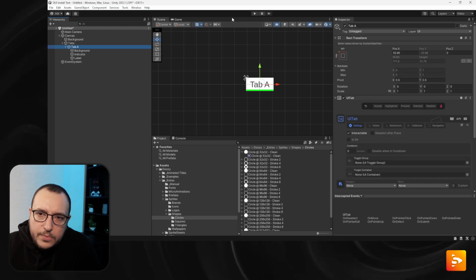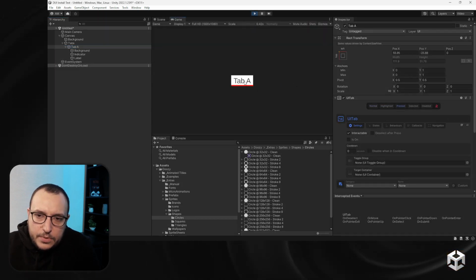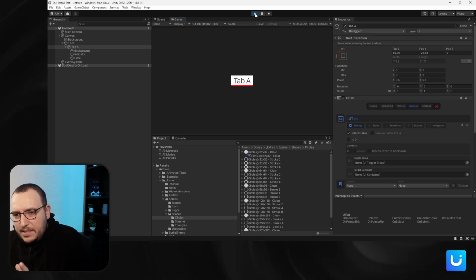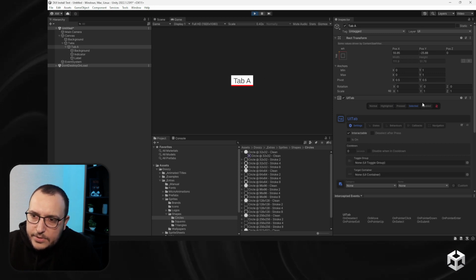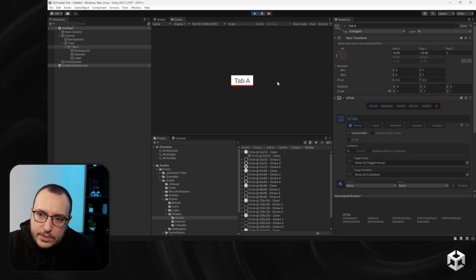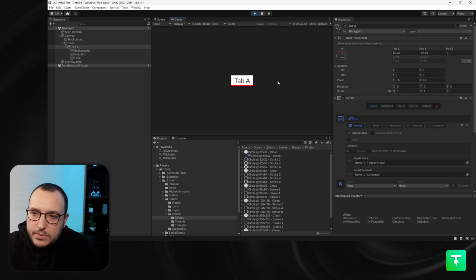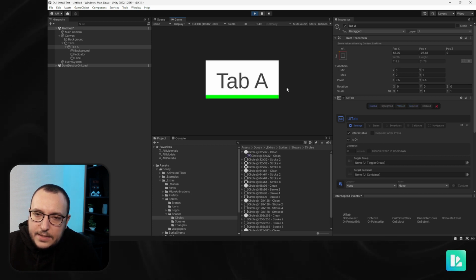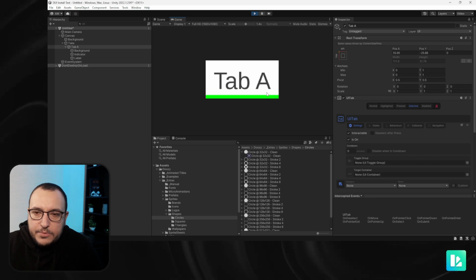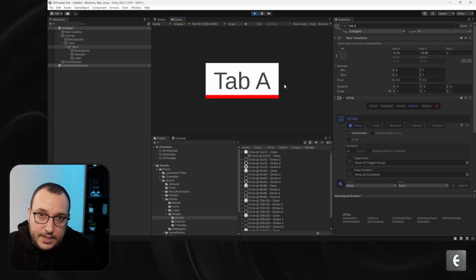So now when I enter play mode, I should have a way of knowing that I'm interacting with this particular game object. I know it's not a perfect animation, but I'm trying to explain the principles behind it. So yeah, and you can also see the states, right? So this is the normal state. When I move the mouse over, this will become highlighted. Check it out. Let me also zoom in a bit. And you will notice them here, yeah? So pressed, selected, and disabled. And it's separated from the on-off animation because they do not have to be the same thing, right?